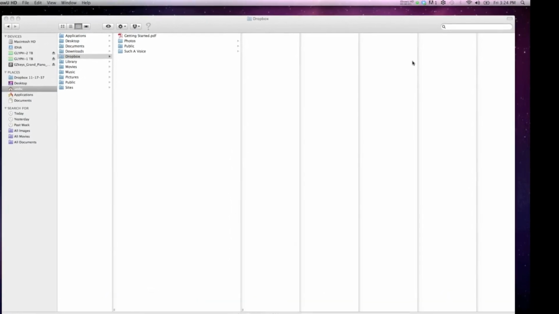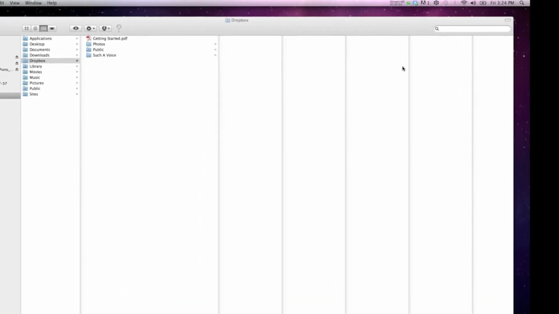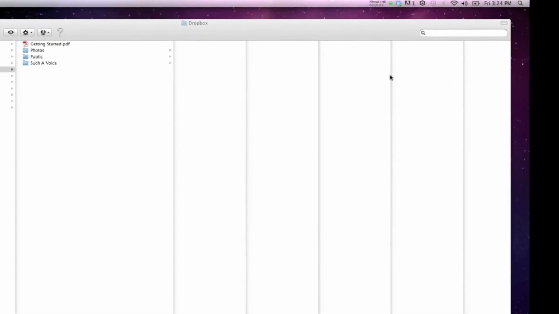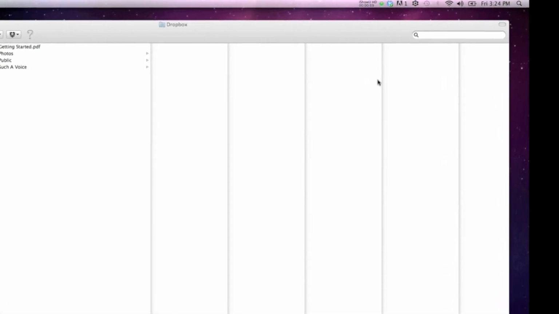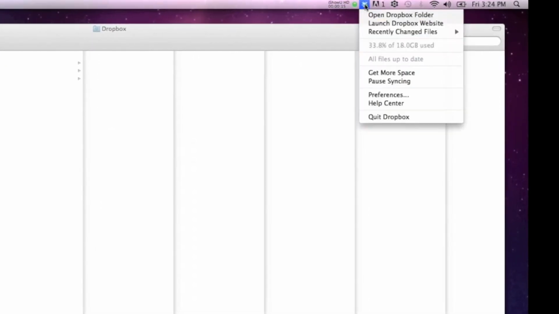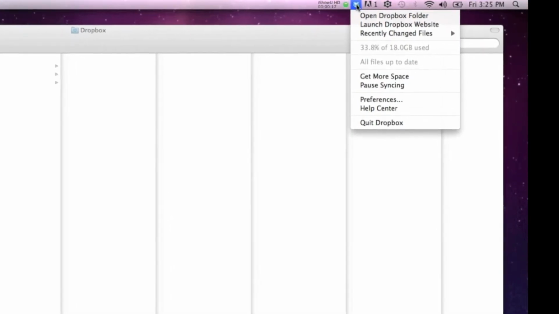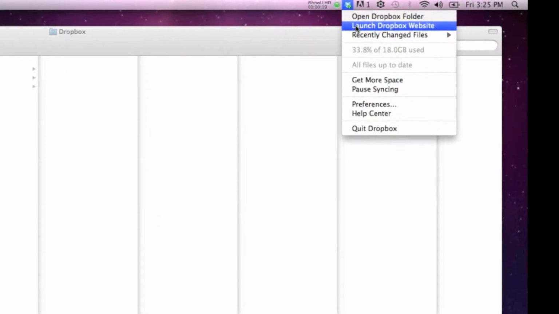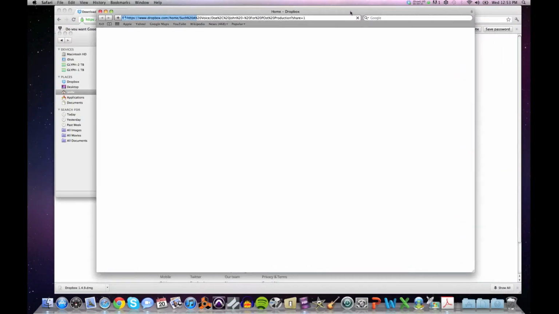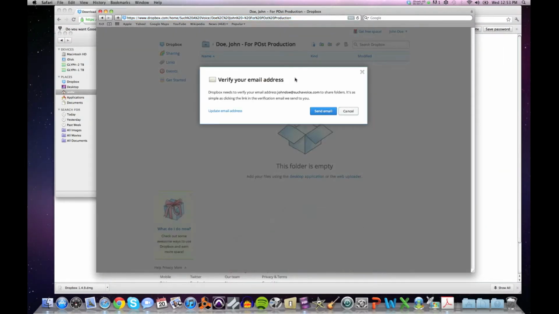The next thing you want to do is launch the Dropbox website, because you're going to have to verify the email address that you gave when you created your account. You simply go up to the Dropbox icon up here, click on it, and go to Launch Dropbox Website. You should get a pop-up screen coming up here.